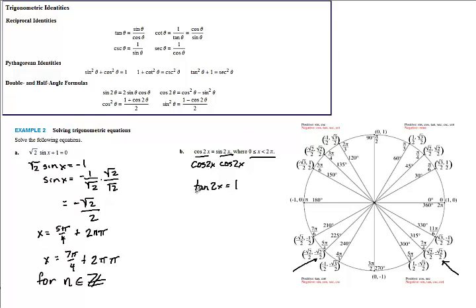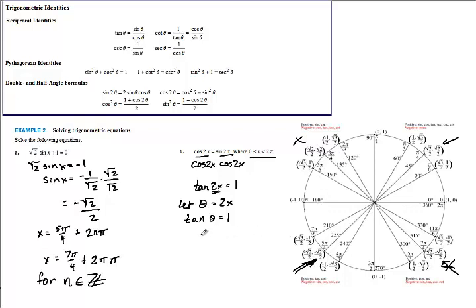I'm going to put in place a dummy variable here because I'm not really sure about this 2x. So if I just put in this dummy theta equal to 2x, this will be easier on the eyes. Tangent theta equal 1. Now tangent theta is going to equal 1 right here, because square root of 2 over 2 divided by square root of 2 over 2 is 1. Also on this side as well. So does that fall in 0 to 2 pi? Yep. Will this one work? No, this one won't work because that would be a negative 1. This one won't work either because that would be a negative 1.